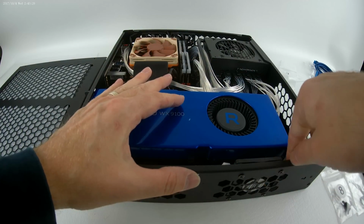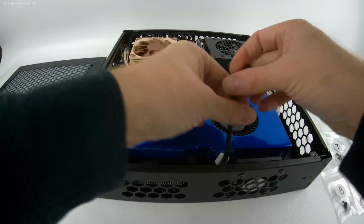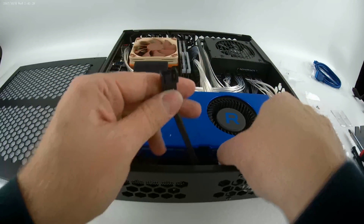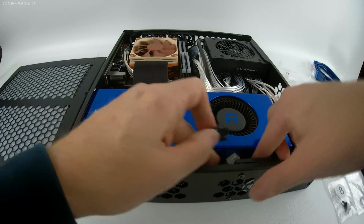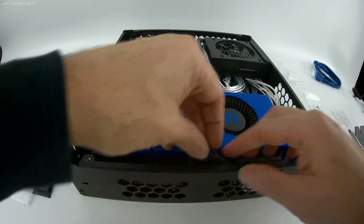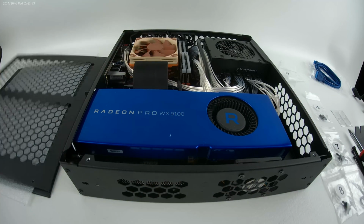All this so I didn't have to take the GPU out. In the future, take the GPU out. But I got it through. I have now connected my fan once I get this white cable plugged into the extension. There we go. And now I just have to close it up.